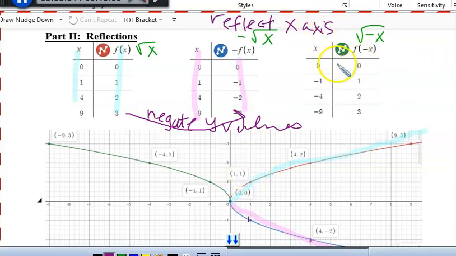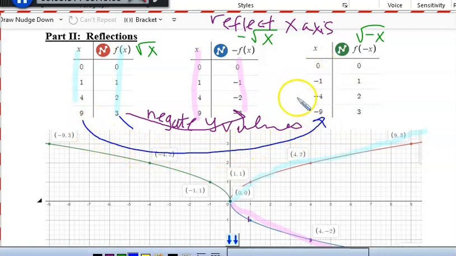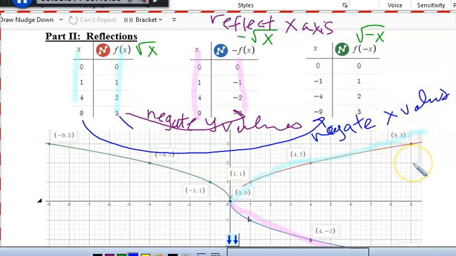Now, for the third table, when we're making the x's negative, you'll notice compared to the first table to the third table, that now instead of those y's being negated, you'll notice that the x's have been negated, because this time you are affecting the input. You're negating those x values, and those y values remain the same. So when you go to plot those, if all of those x values become their opposites, negative 1, 1 now is in the 2nd quadrant, negative 4, 2 is now in the 2nd quadrant, and so is negative 9, 3.